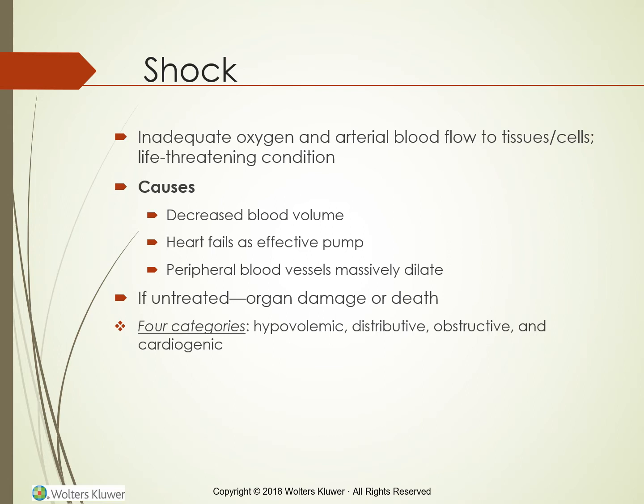Neurogenic shock is the rarest type of shock, resulting from injury that affects the vasomotor center in the medulla of the brain or the peripheral nerves that extend from the spinal cord to the blood vessels. Injury to the spinal cord or head or overdoses of opioids, tranquilizers, or general anesthetics can cause neurogenic shock. The tone of the sympathetic nervous system is impaired, resulting in decreased arterial vascular resistance, vasodilatation, and hypotension.